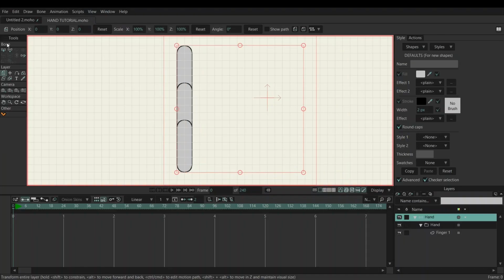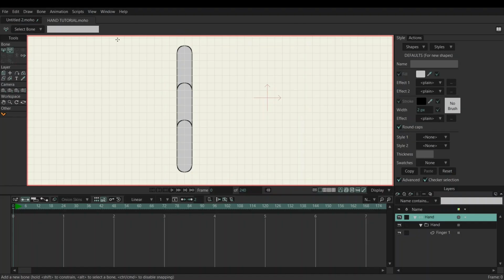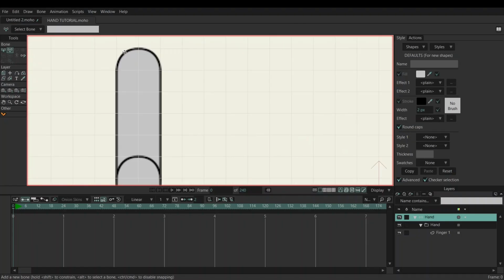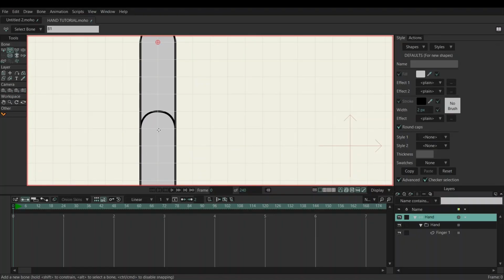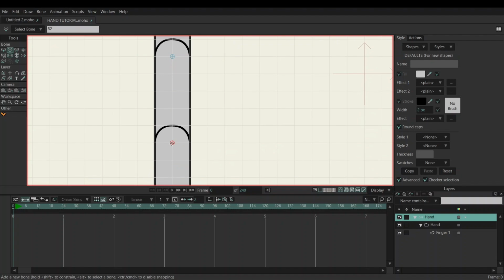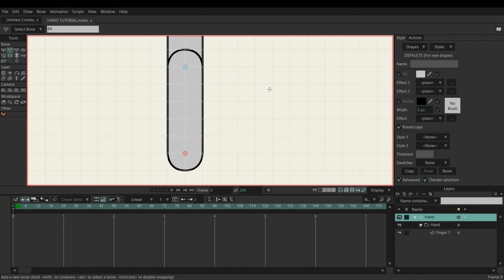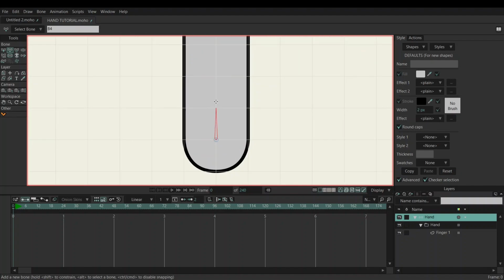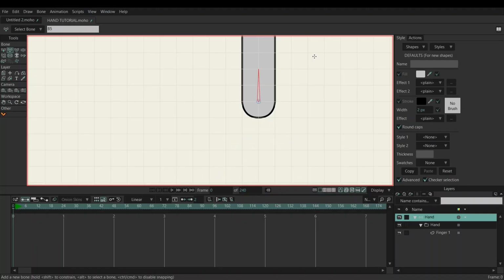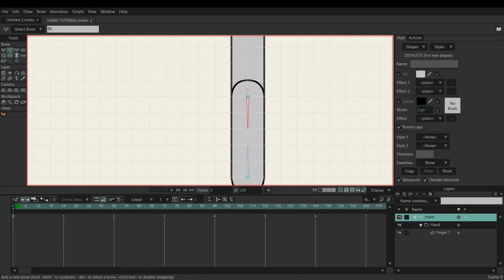I go to my bone layer, and then in the middle of each circle, just click there, click there, click there, and at the bottom, you're going to drag the bone out like that.